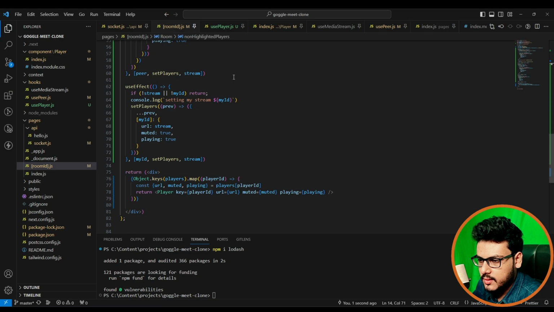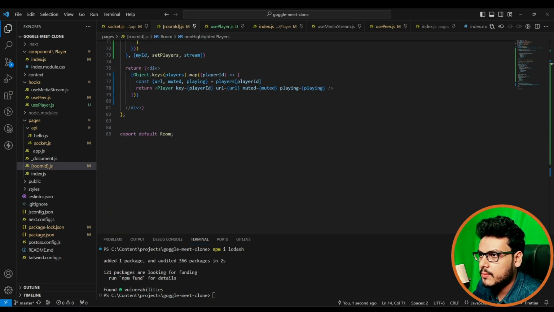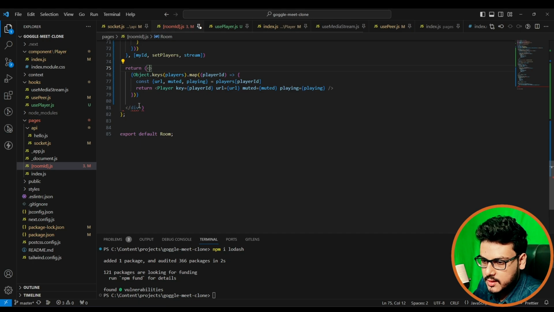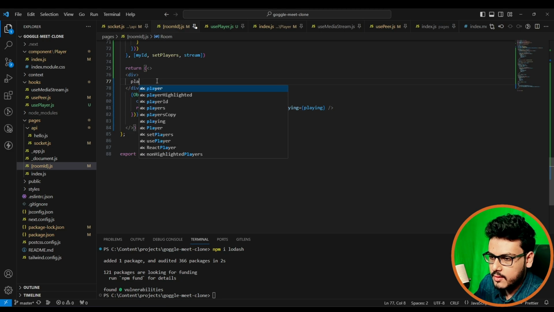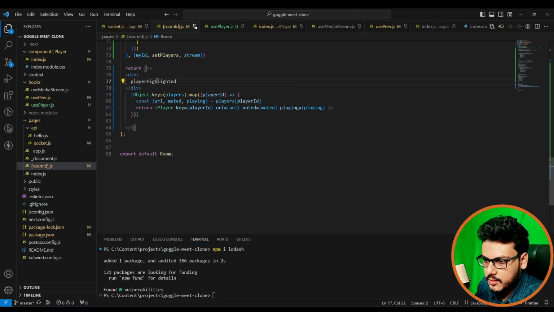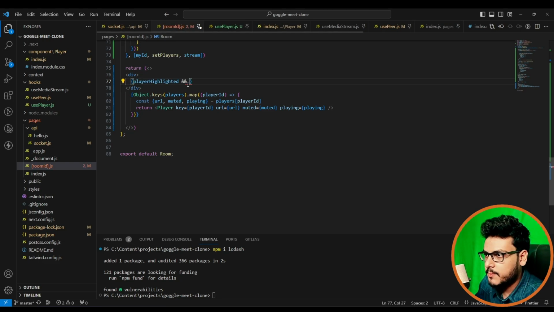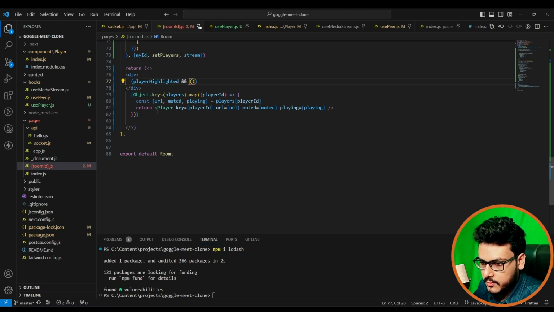Like this. And over here, if we head over, we have a div. We might want just a fragment, and I'll create a div over here. I'll call this the container. Now if we have player highlighted, this is obviously going to be in brackets. If there's a player highlighted, then we are going to render the player with the highlighted values.